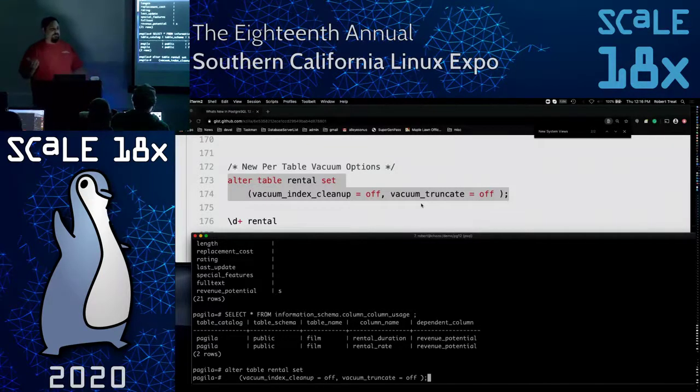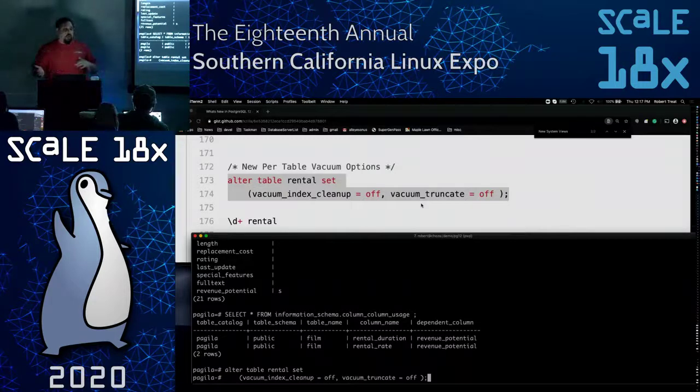All right, I have a rental table. It stores my rental data, right? People that have bought stuff. I'm going to change some vacuum options on here. Two of these options I'm changing are vacuum_index_cleanup and vacuum_truncate. What vacuum_index_cleanup controls is, normally when you vacuum a table, first it scans the table data itself and cleans that up, so to speak. And then it goes and vacuums all of the indexes. And it's all within the same vacuum command, but it does it in different phases, right? And if you look in the vacuum progress view, you'll see the different phases.